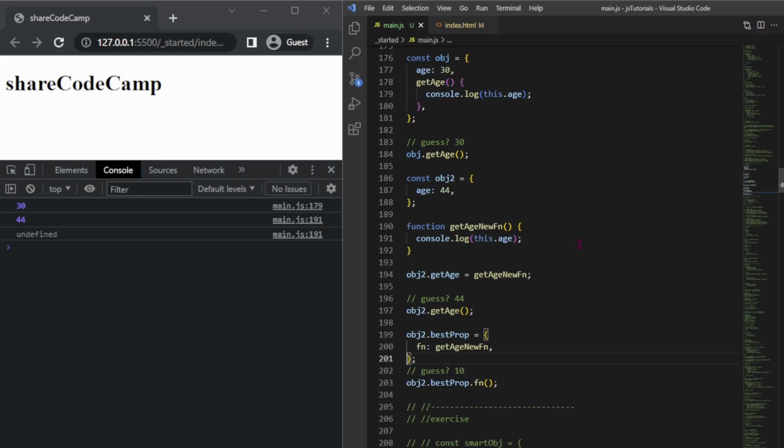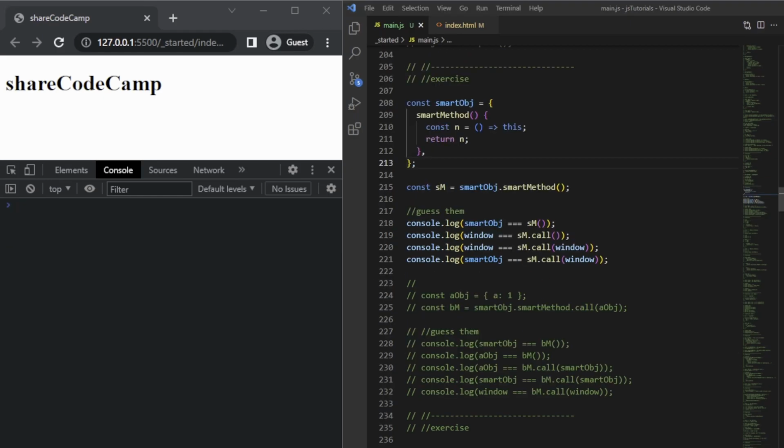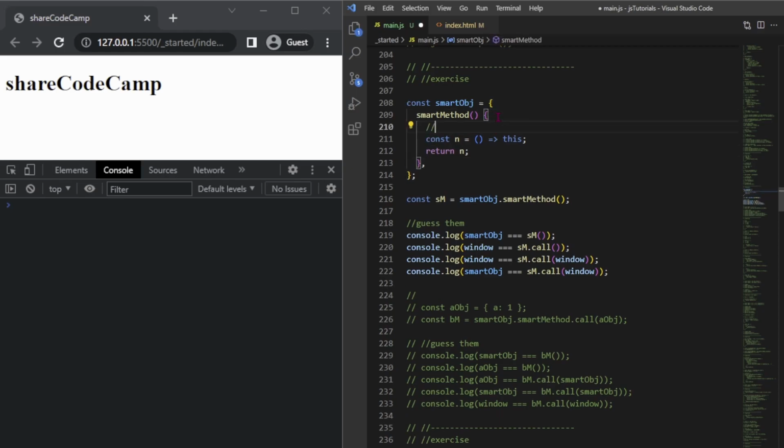Let's go to other examples. This one is a bit tricky, but if you pay attention to what I'm saying, you are going to be able to solve it easily. I will change the code a bit so that you can understand it better if this confuses you, but let's just move together. This one, what we do, we call the function, and remember it's a regular function, and it's going to return this one. And what is this one? It's this arrow function.